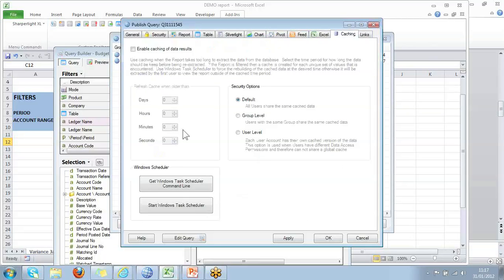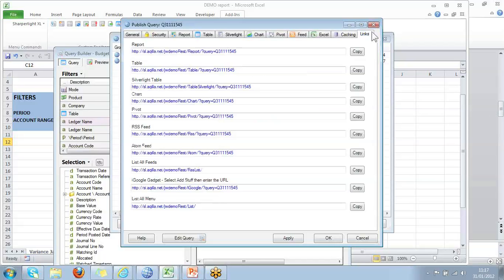Caching enables you to set a schedule to refresh the report. So if you have a large report, you may not want that refreshing on a regular basis. The information may be relatively static for a day or so, and you can ask Windows Task Scheduler to refresh it at certain times. The final tab here is really where you're able to define the access to the different reports. Each report has its unique URL address, and that can be copied into your web page as an iframe. At the bottom here we have the menu in full, and these reports, in a second we'll open up the menu page of the web channel.